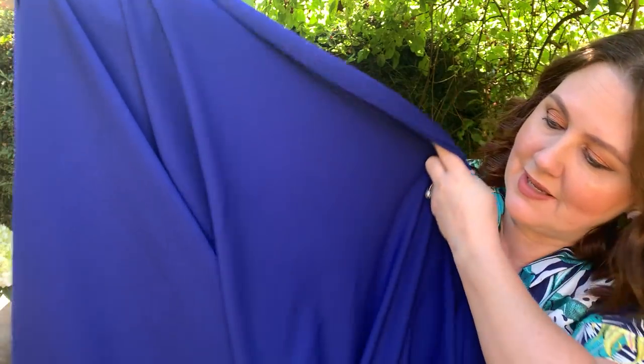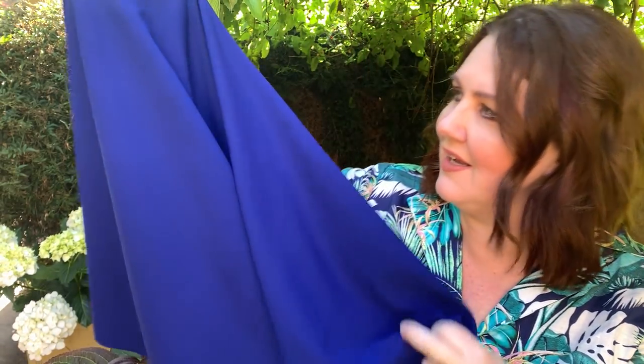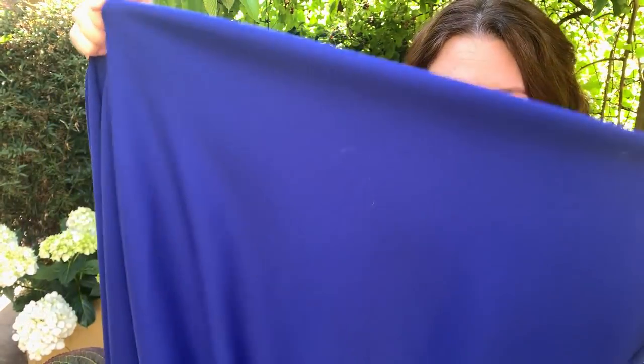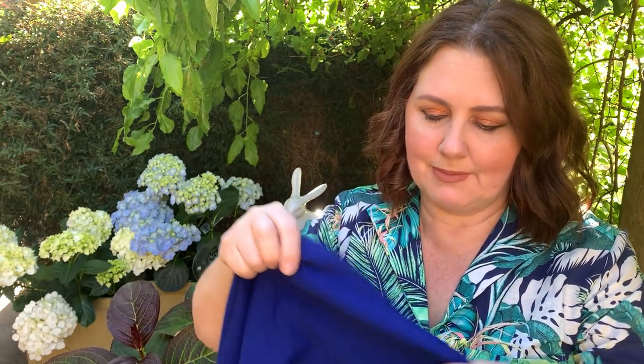Back to Knit Wit Fabrics — I've got some scuba crepe. I was definitely thinking about making that asymmetric hem dress with a bold cobalt blue. I can play up some nice bright jewellery and maybe a bright beaded necklace as well. I really need to embrace more solids — I have a real affinity for wearing prints and buying prints, but it's so nice to have a basic bold colour with a really nice stretch. The scuba crepe is just a lovely weight with a crepe feel — a little more dense than some of the really soft slinky crepe knits, but a beautiful fabric for all year round.